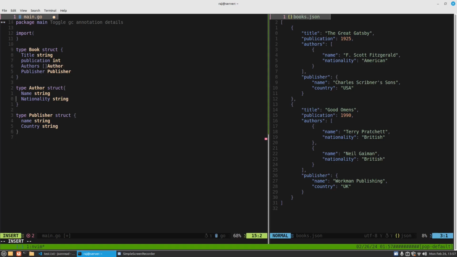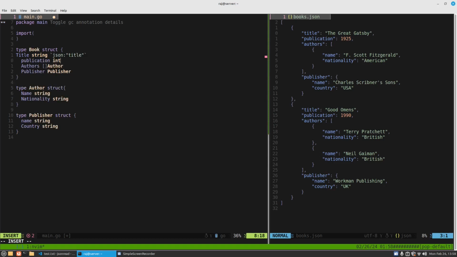So the way you represent how it's shown in the JSON file, you'll be using a backtick. If you look at the keyboard, it's below the tilde sign, right? So you need to put a backtick, and you have to say json. It may be a little complicated here, but just hang with me. Once you get the hang of it, it should be pretty straightforward. And then you have to tell how it is represented in the JSON file. So it's title, and then I'm going to close the backtick here.